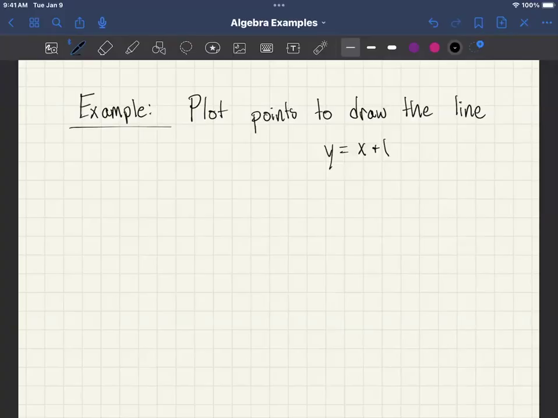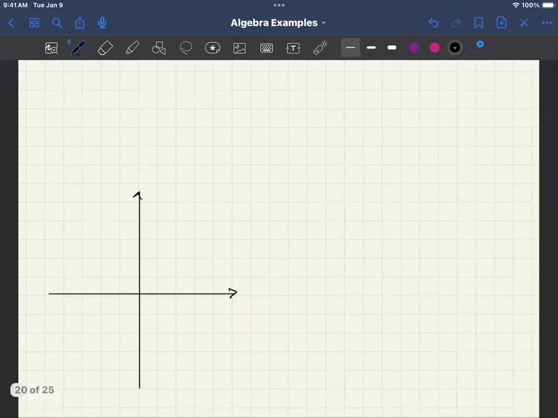Let's jump in. We're going to do a quick refresher before we plot points. We have our little X, Y axis set up, and I'm going to label them. Our X axis goes left to right. Our y-axis goes up and down. When we write a coordinate point, we always want to do it alphabetically.